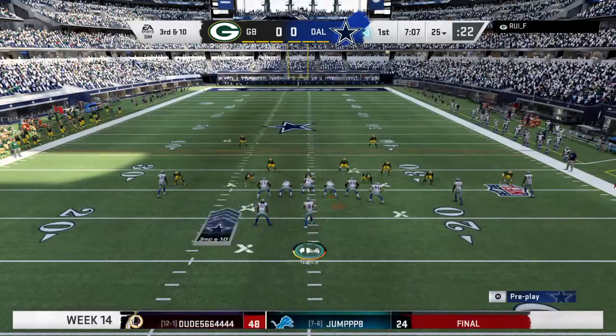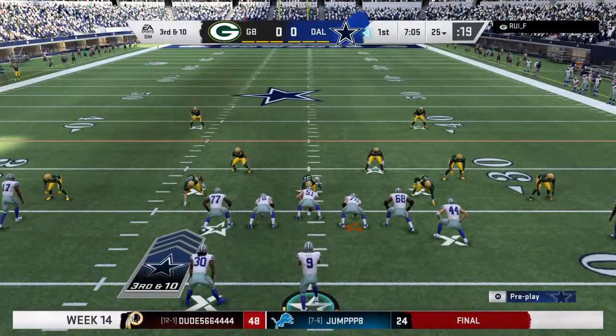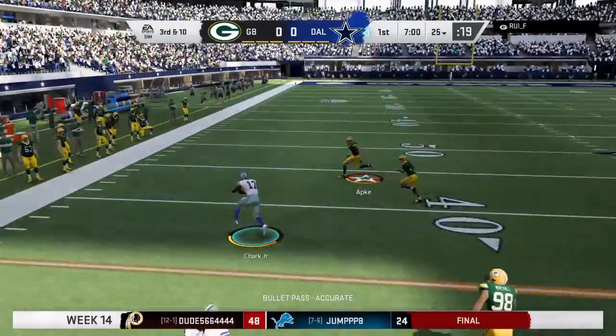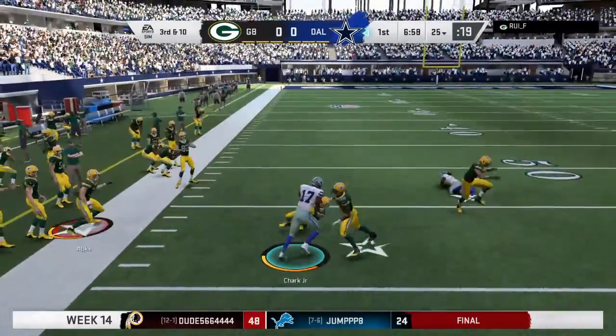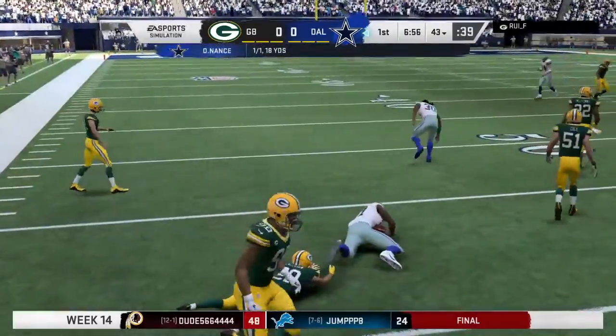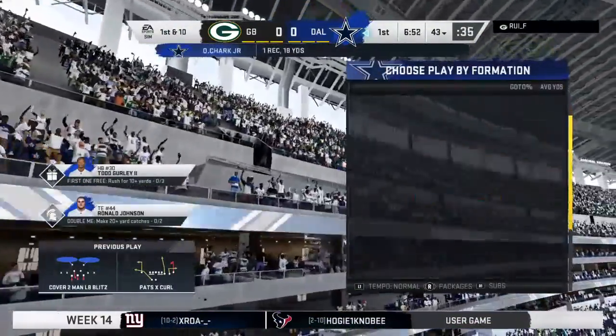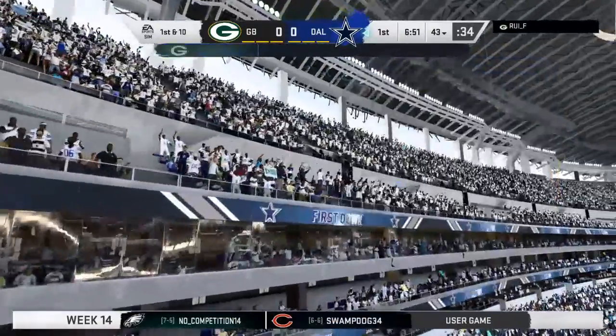Yeah, we know. You know better than I. He has the ability to take over a game, so what do you do? Yeah, I think you have to make sure that you bottle him in at varying levels, because if you crowd everyone to the line of scrimmage, if he breaks through, there's nothing but room to run. Give him 18 on that one, and it's a Dallas first down.